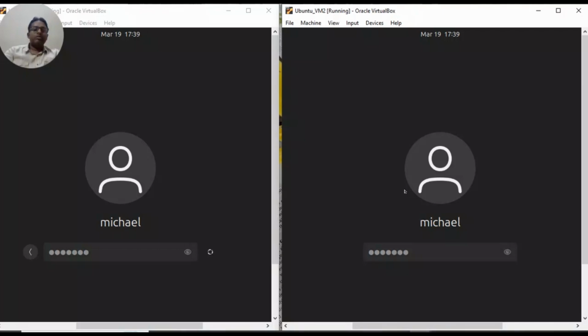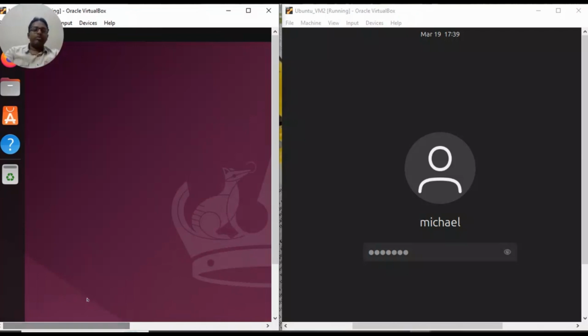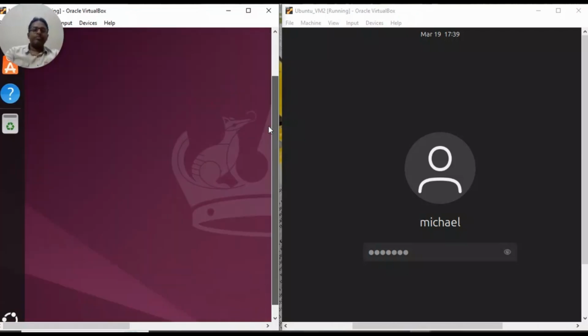It is better to use login in Linux. Okay, so now I logged into the first system.